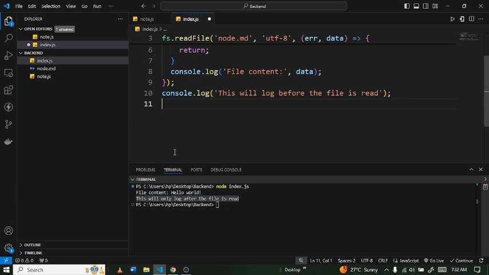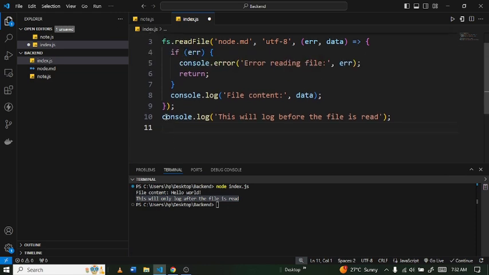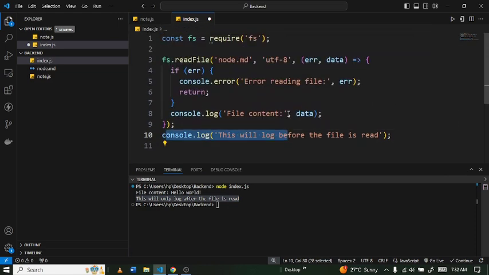With asynchronous programming, we expect this to log before we get the content of the file, because reading takes some seconds. So instead of waiting for this to finish, we just move on to execute different tasks, and once it's ready, we come back and console log this. I hope I'm pretty clear on this. So that is basically the whole idea about synchronous and asynchronous.